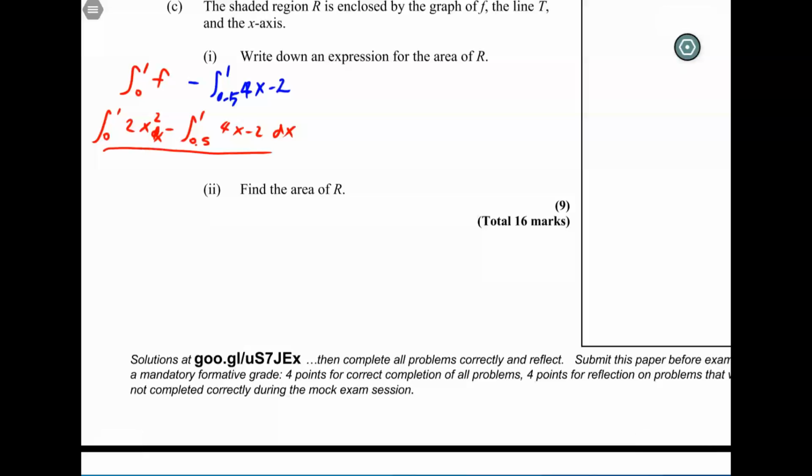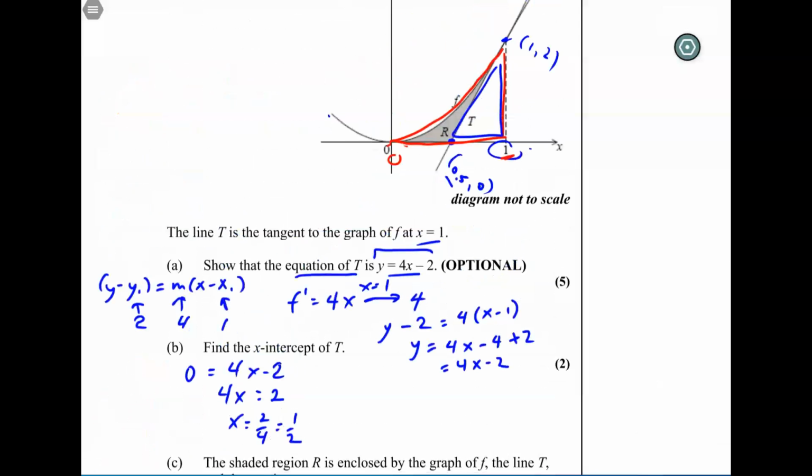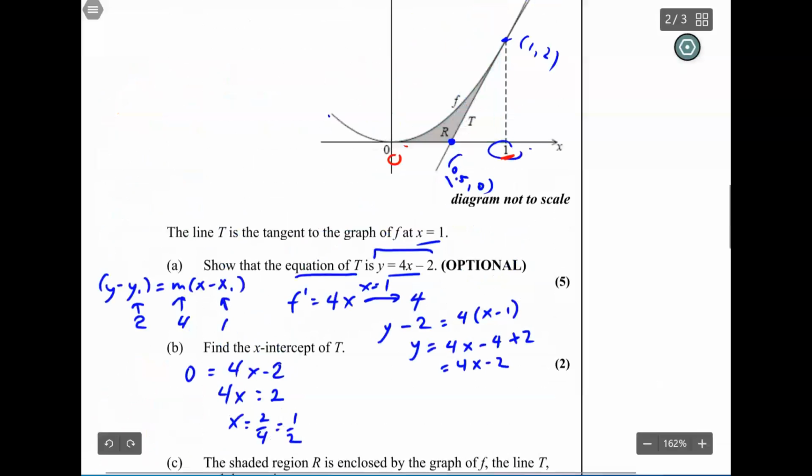Now I'm going to write the alternative. The alternative is maybe the one that we see after doing a whole bunch of integral problems. It's dividing this into two sections, okay? We need to divide it into a section which is basically just the integral of the function f. Then the second part is a little bit more difficult because we're going to take the function f and subtract out the white triangle, which is 4x minus 2. It's the other function. Okay?